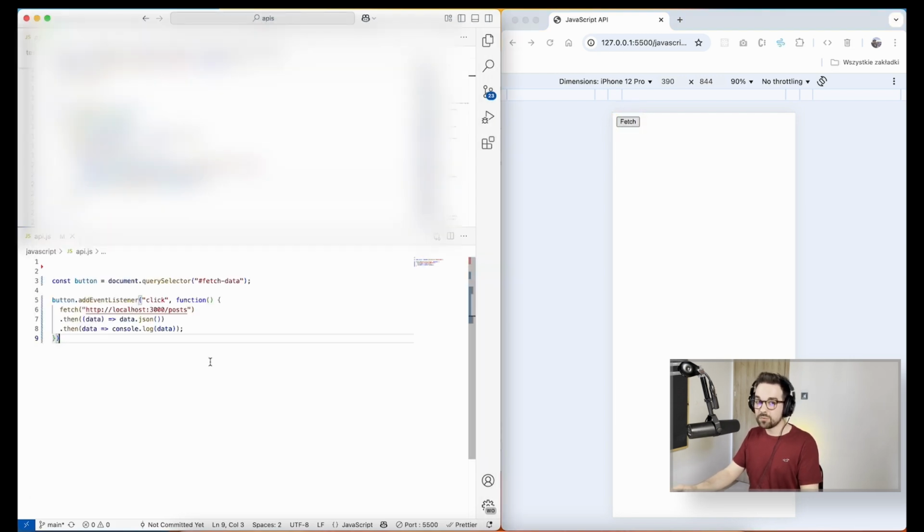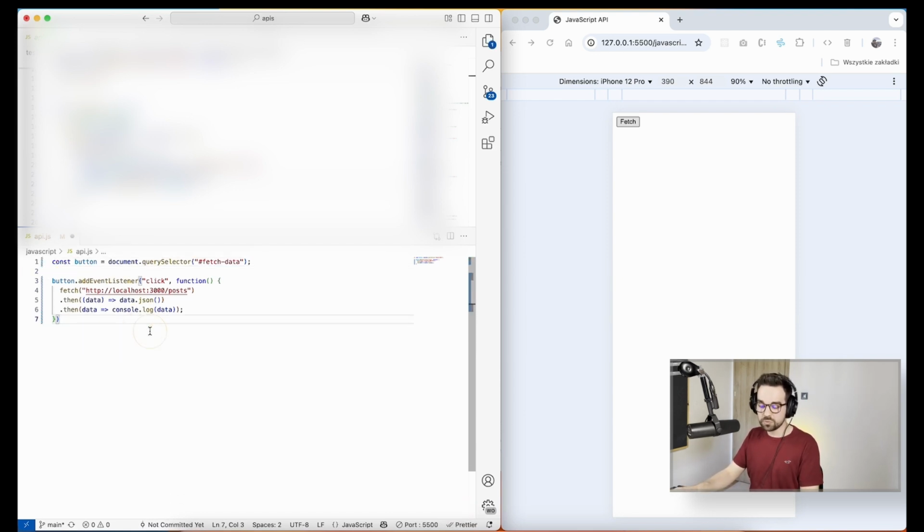Now, the first hint that I would like to showcase is that it is very important that when we are working with APIs, we need to make sure that all of the pieces that create our logic are readable and understandable. So as you can see, I did a weird thing. I created 2 lines of code that are very similar, but they represent a totally different action. So as you can see, I first fetched data that I transferred into a JSON object, and then once again, I used this data to console log it out. But the better approach would be to name it differently, just to understand what we are dealing with.